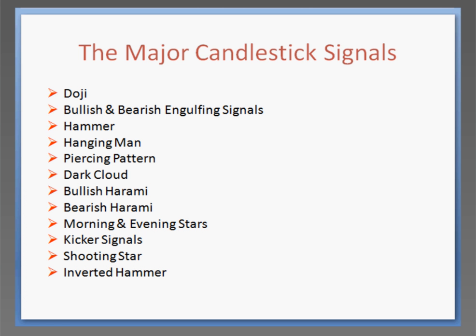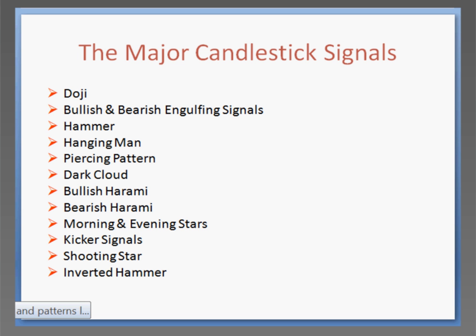through the years I've come up with 12 major signals. And those out of the 50 or 60 signals in the Candlestick universe. Out of the 50 or 60 Candlestick reversal signals out there, I discovered, probably the first year that I was doing this, that there was only about 12 that actually showed up most of the time.